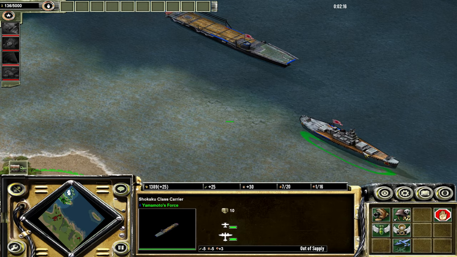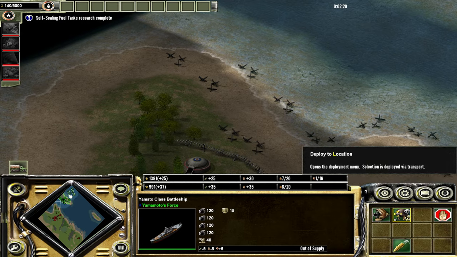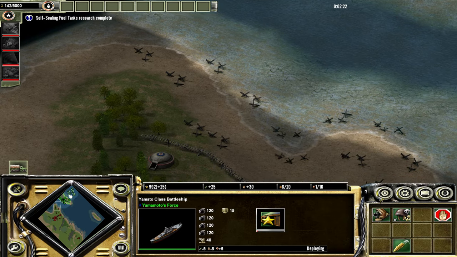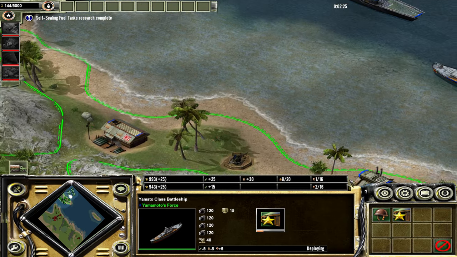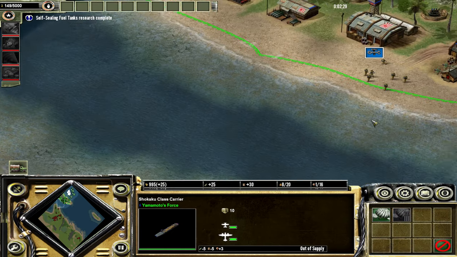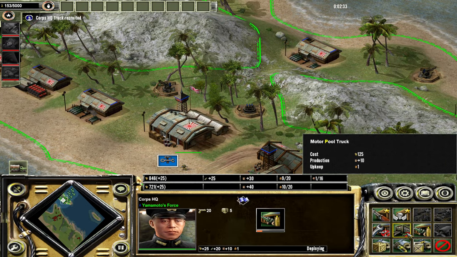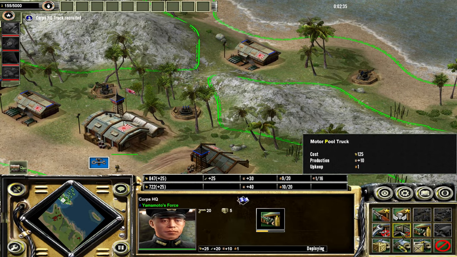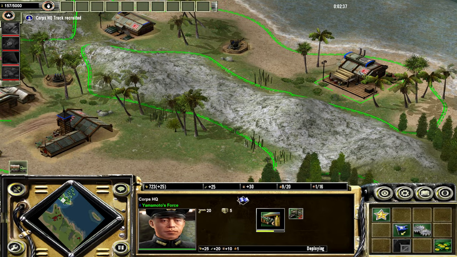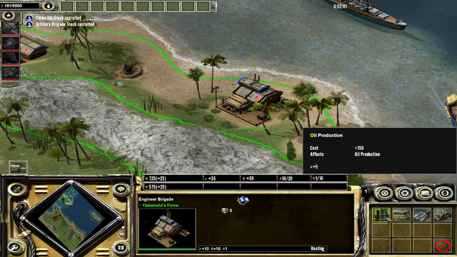Alright, well, we clearly need to deploy some stuff to location, so let's get a core HQ truck going, I think. Do it like right over here. And these guys. Should do it. Oh, we need an artillery brigade. Bring shame upon the enemy. Let's get an artillery brigade truck going. Might as well get a motor pool as well. I think this is an engineer brigade. Yes. Alright, that'll be useful for sure.